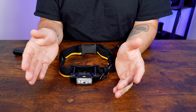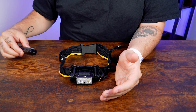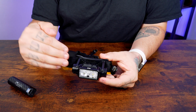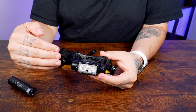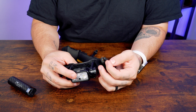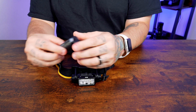Before we get into setting up the Carbon Battery 6K kit — which is very straightforward — I just want to say that this kit does not come with a headlamp. Right now we're using the NU43 for the example, but your headlamp is going to be the one that's attached. You're going to use this operation guide accordingly with that — just a heads up.